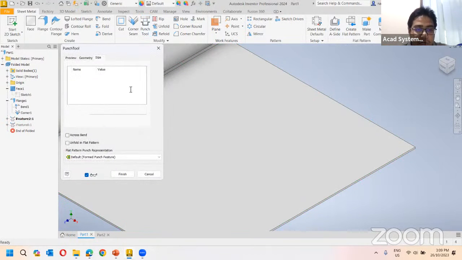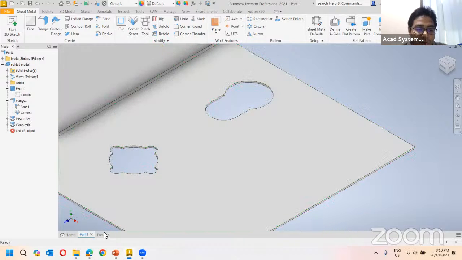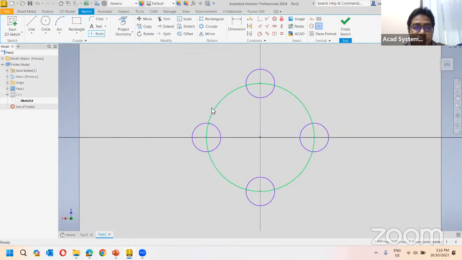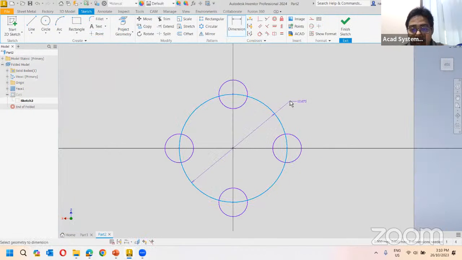But for the punch features that we have, there is no size that we can change from here. The size is quite easy, using the parameter value. Because we haven't set our parameters, that's the reason why we cannot change it. So I'm just going to get into my sketch, add dimension and set the parameter name.